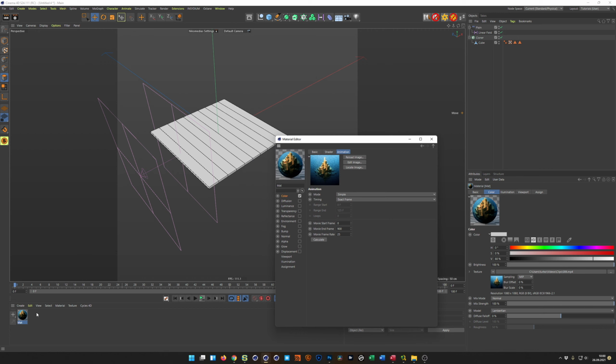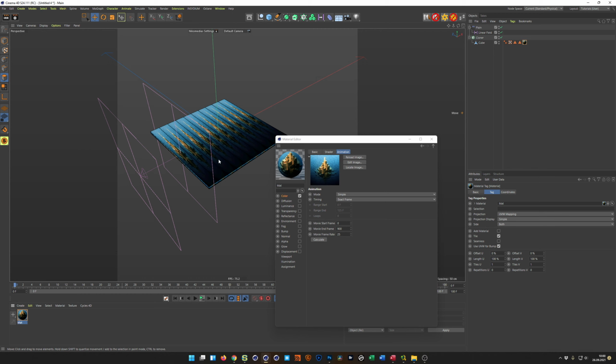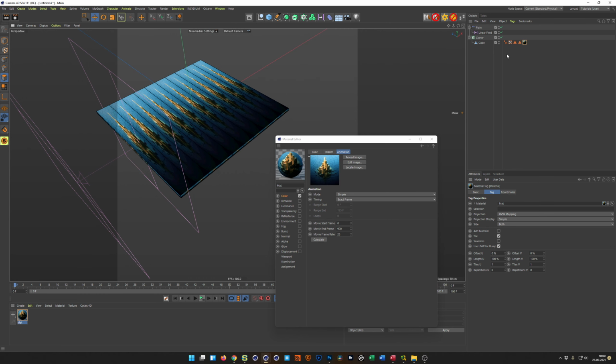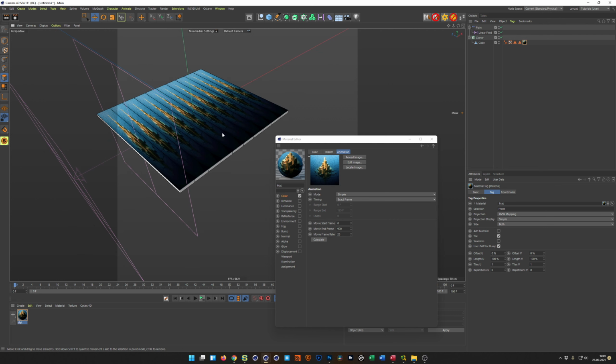And now, if I drag this on my cube here, you see we have a small problem. First I go to my tag here, so my material tag, and say this should be the front, so I drag in the front selection here. So now I have it only on the top.